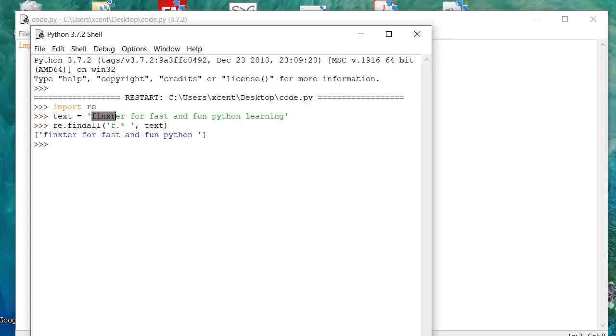You may ask why it doesn't find all the words starting with f. There are basically two options for what our regular expression could do. First of all, it could take the minimal match. The minimal match would be just this word Finxter, because this word Finxter with the white space on the end would also match our regular expression. But if we use the asterisk operator, it will try to match as many characters as possible.